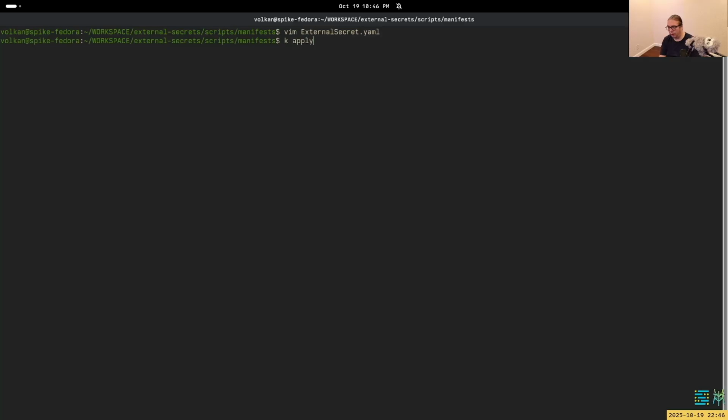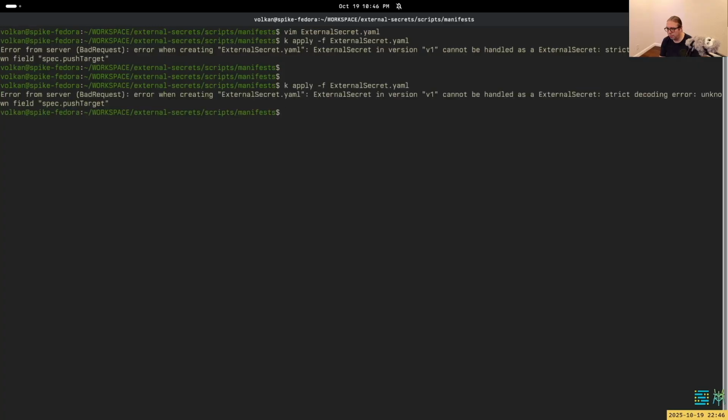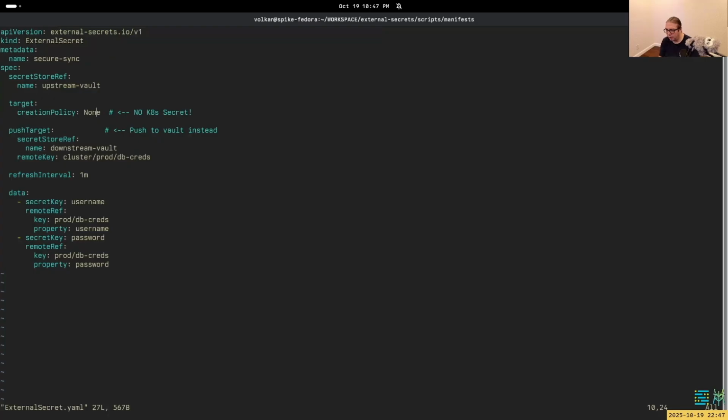kubectl apply -f external secret YAML. External secret in version v1 cannot be handled as an external secret. Spec push target. Oh, okay. Let's see. Secret decoding error. Let's trim this one.